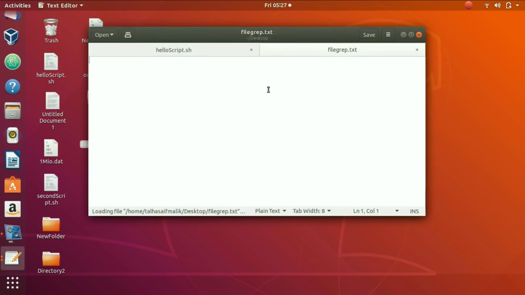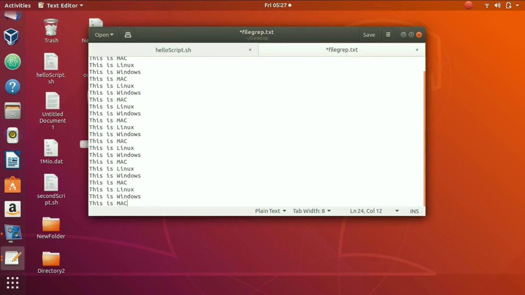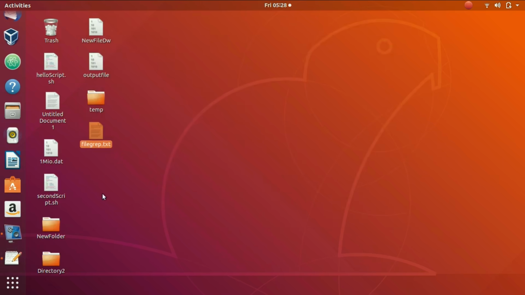Inside here we write: this is Linux, this is Windows, and this is Mac. These are the three lines that we have written, and now we can simply copy paste them. Okay, so we save it.